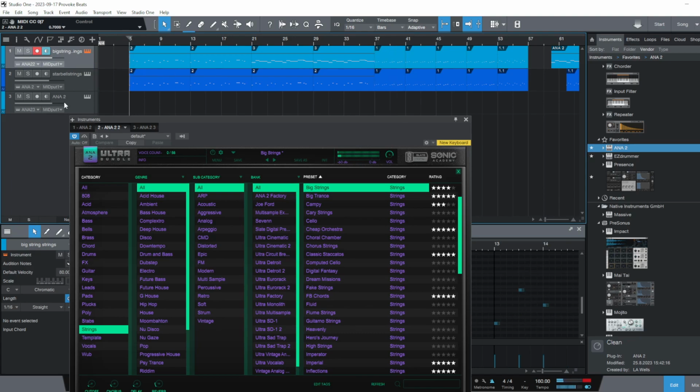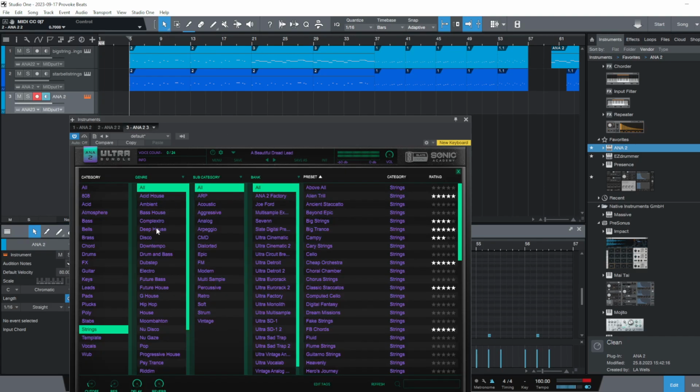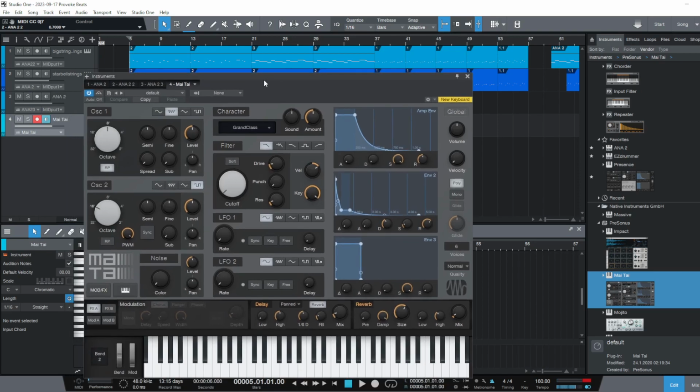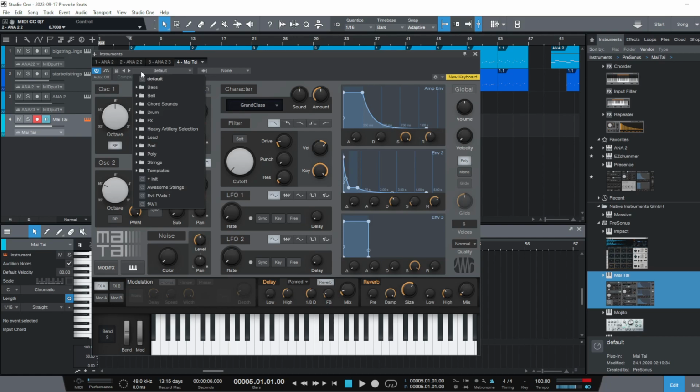But we need something else in place, like a nice mellow wobble. I know it's kind of weird, like something that glides together. Oh, you know something that I think would be cool would be the Mai Tai. So Mai Tai is another synth that is Studio One based, a stock plugin.